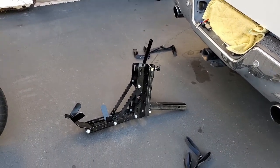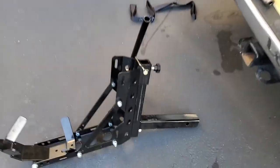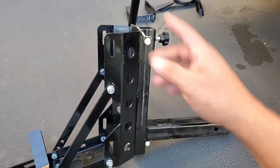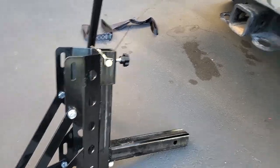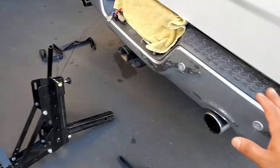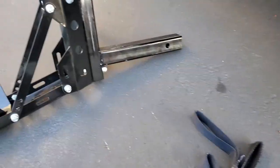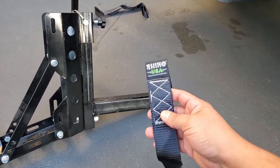It's all about stability. On another video, an individual actually welded a bar across here to give it a place to tie down because he had a smaller truck. You could do it to your bumper, but he didn't like that idea and neither do I. So I went ahead and went with some soft straps that I picked up off of Amazon.